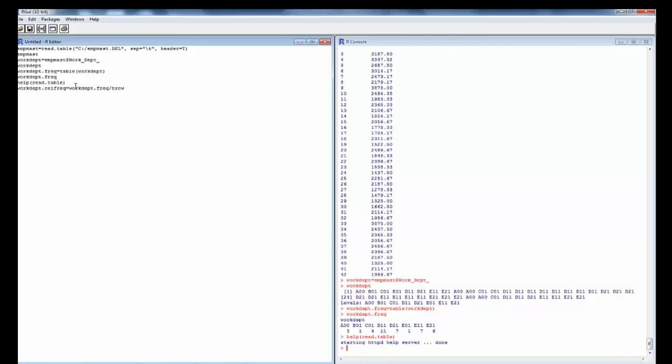Here we use another function called nrow, which will calculate the number of rows in the table employee master. Okay, then let's see the result.